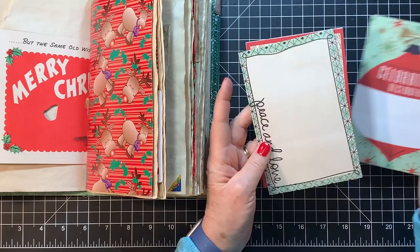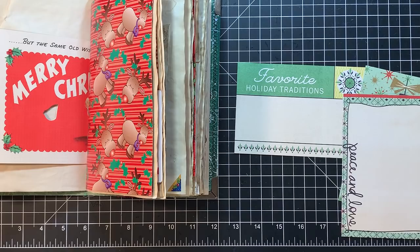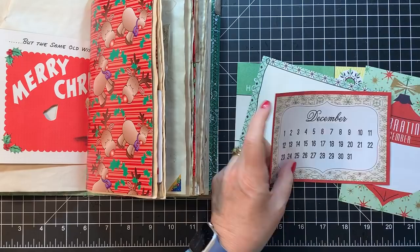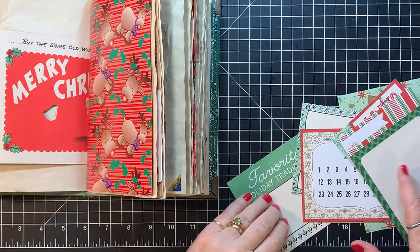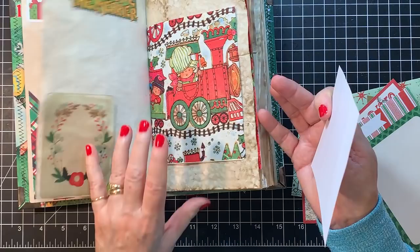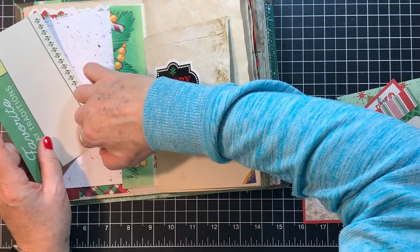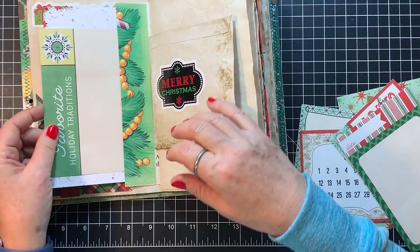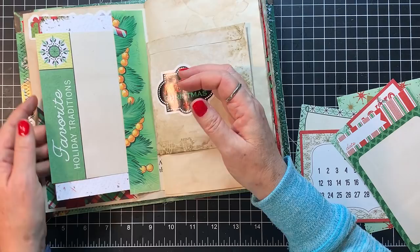Celebrating December. Favorite holiday traditions. That's fun. Peace and love. A December calendar. This little thing has a date and place to write. And then season's greetings. I really like the favorite traditions. Where I'm thinking of using this is somewhere along here, isn't it? Yes, it's right here. It's not quite fitting down like I want it to. But I think it's okay.